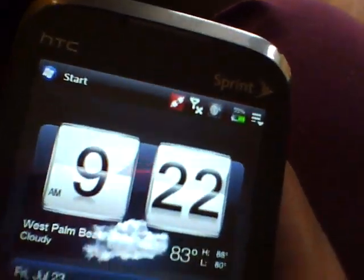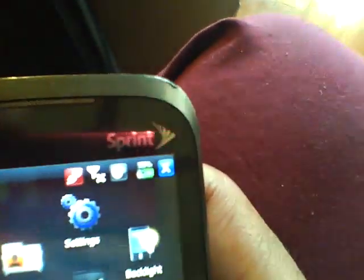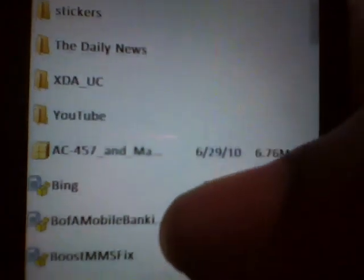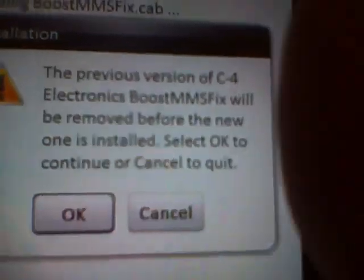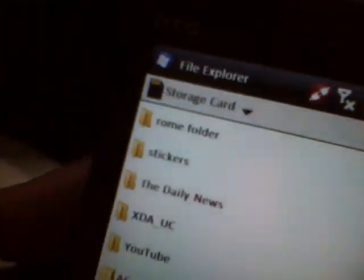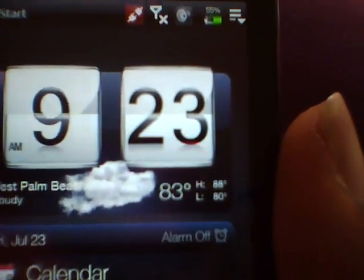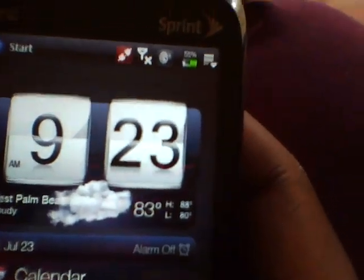Also, the picture messaging app is in there as well — it's an app I sent to you guys. So it's in the File Explorer. My picture messaging app is the Boost MMS Fix. Same thing — just click on it and it's going to install itself. And that's it. The PRL update is also an app, and it's the same exact way — copy and paste or drag and drop right into whatever folder you want.